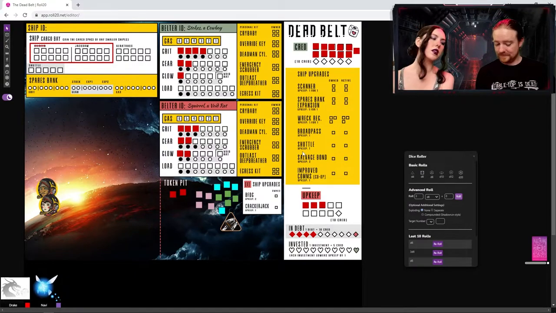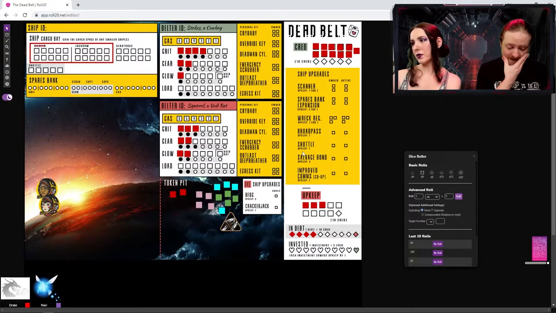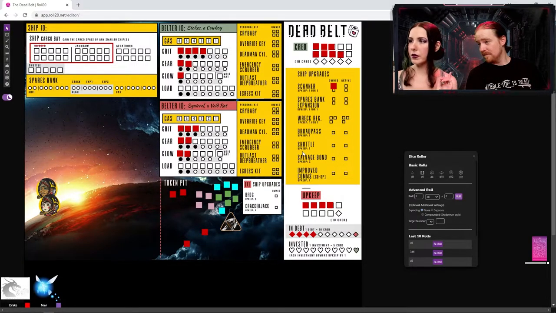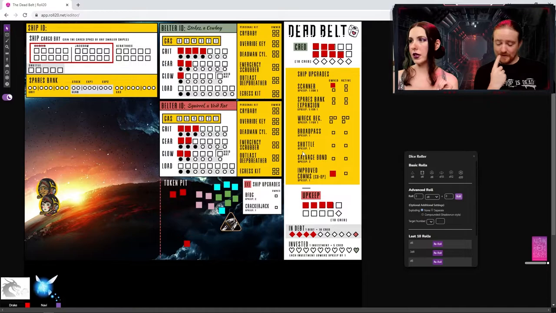I like that. How much is it going to cost us in upkeep? Okay, well that is another one. It's worth it. I was also thinking maybe an egress kit might be good, but that's another 5, and it's single use. Was the cost 4 though, right? 4 for improved comms. Okay, yeah. So we got comms, we got a scanner. We could do an egress kit, or we could invest and bring our upkeep down.